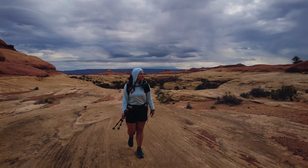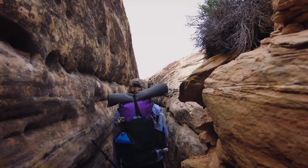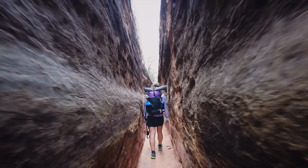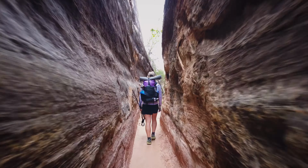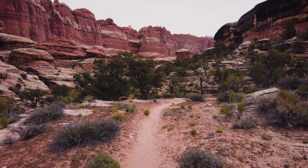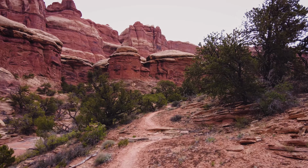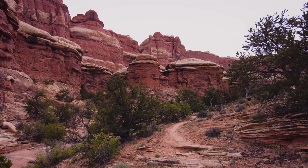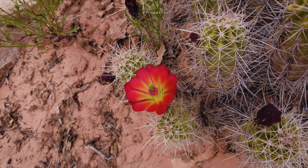We made our way out of Big Shoe Canyon and toward the Chesler Park Trail where we overlapped with the slot canyon I'd hiked with my class on day 1. We saw more people on this small stretch of the Chesler Park Loop than we saw in the rest of the trip combined. From there, we made our way up Elephant Canyon and then rejoined the Big Spring Canyon Trail. This was probably one of my favorite areas on the entire route. Towering formations lined the left-hand side of the canyon as we climbed, and I thought about the Fremont and Anasazi people who have been in this area for centuries.